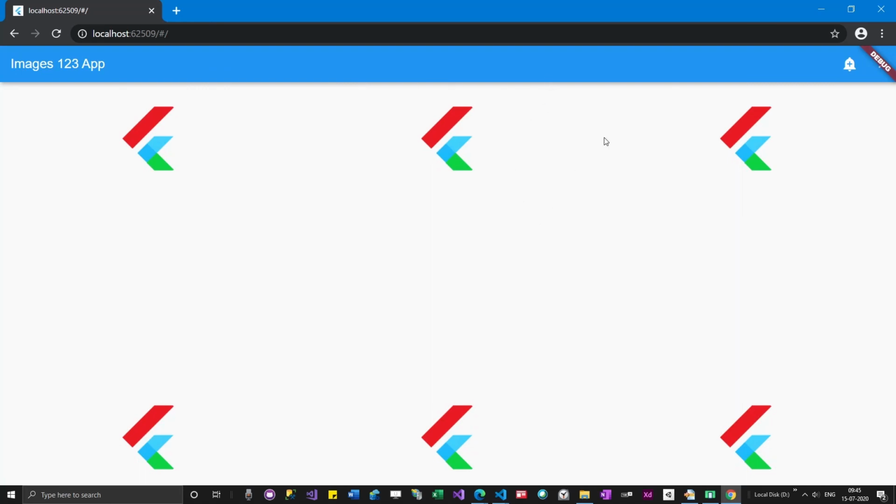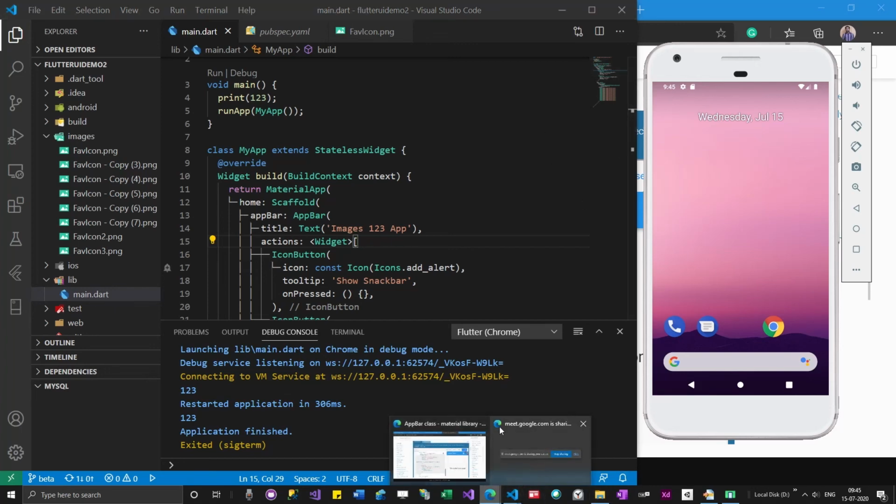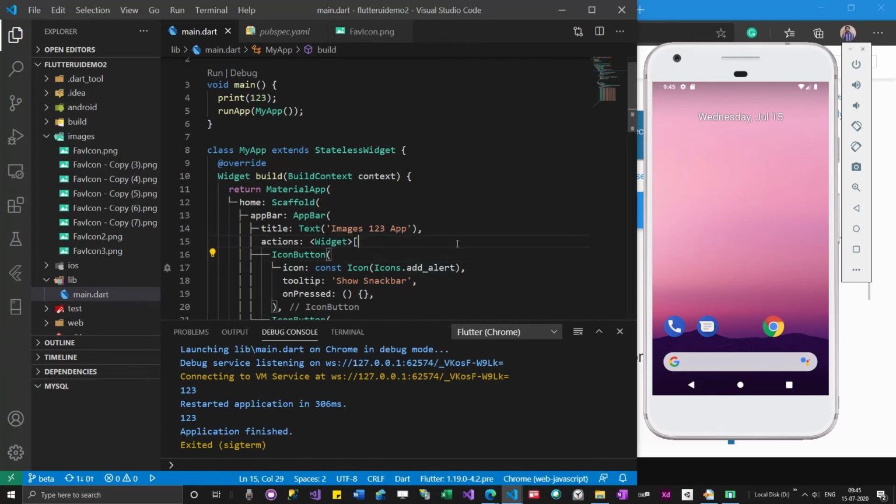And one more thing: those guys who are having trouble with RAM, like not having good RAM in your laptops, what you can do is use Visual Studio Code, enable this Chrome option, and then load apps in the mobile. Let me run this again.